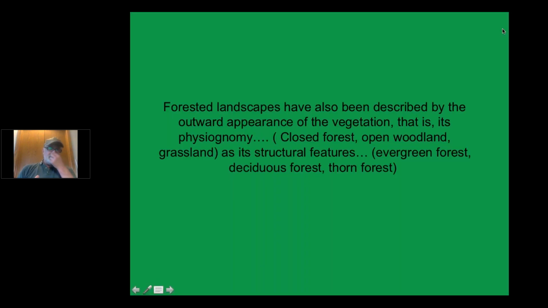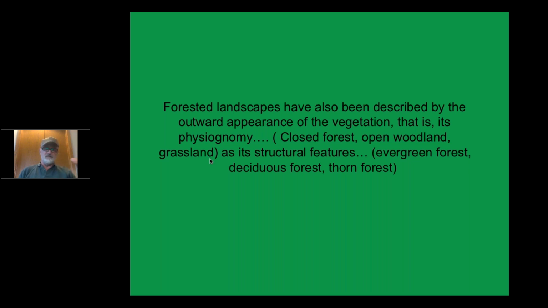So in addition to the climatic descriptors that we were using from the different climate zones, you can also describe forests by their outward appearance, the physiognomy. There's the closed canopy forest. We've seen a couple pictures of that where all the trees grow up, they completely close the canopy. There's no more grasses, very little understory growing underneath because of lack of light, lack of water. Well, then there's open woodland, which is a semi-open savanna-type wood pasture, open woodland and grassland. You can describe wooded ecosystems, forested ecosystems by their appearance, as well as the structure.